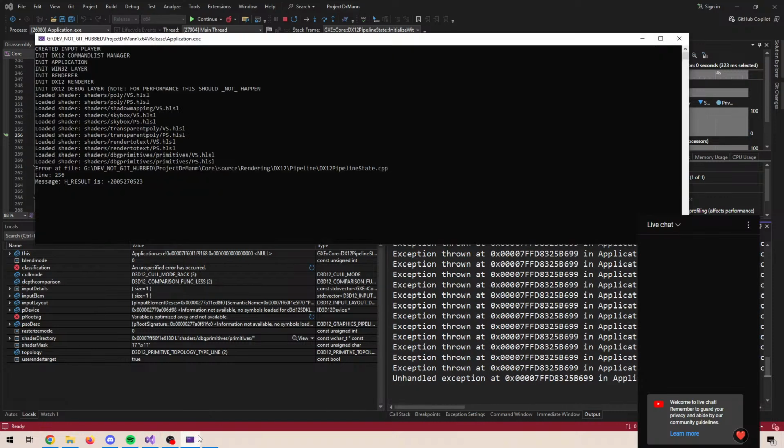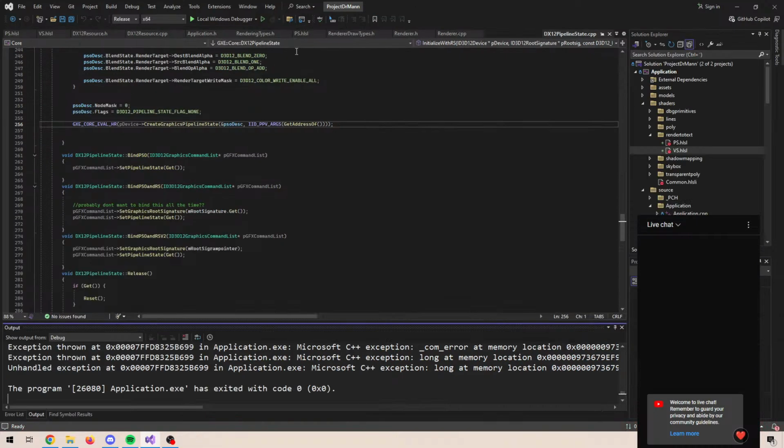Let's see. Yeah, so we load the debug primitives, render to texture. That's fine. Okay. What's the problem then? Why do we crash?